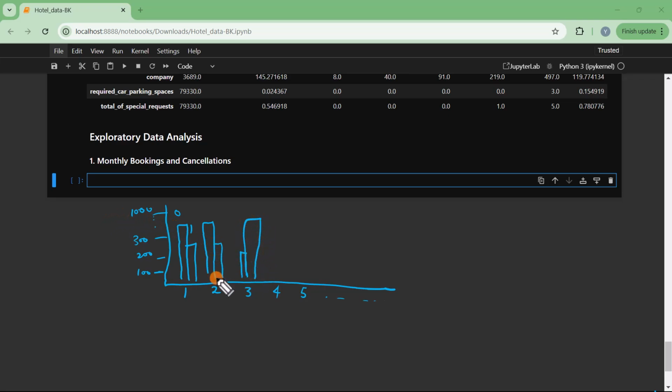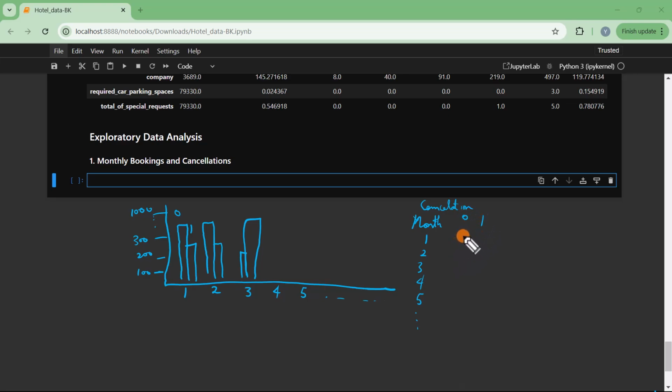To achieve something like this, we have to get our data in this kind of format, where we'll have the month, January, February, March, April, May, and so on, and then our cancellation, which will be 0 and 1.